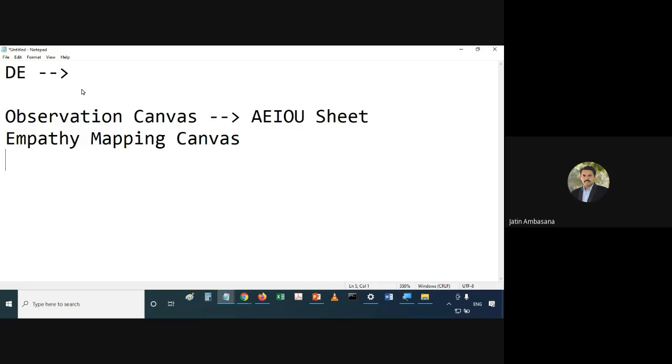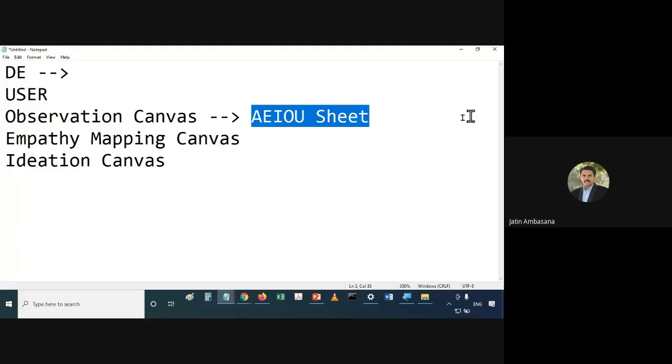Then you develop the idea using the ideation canvas. What you first have to focus on is starting with the user in mind. Then you do the AEIO sheet, that is, observation of your user.